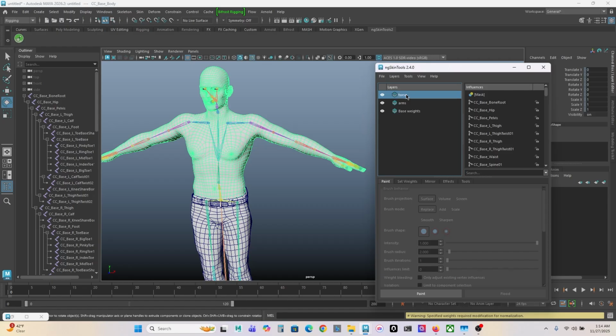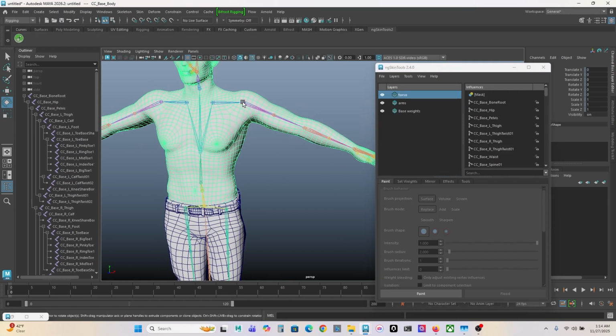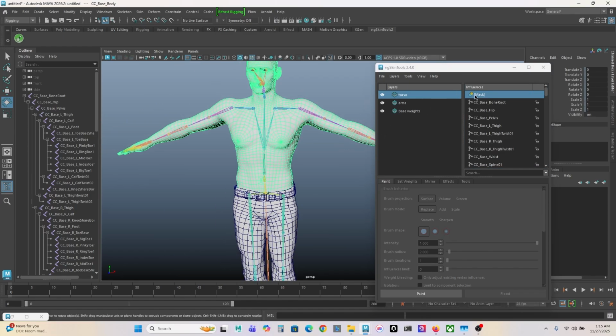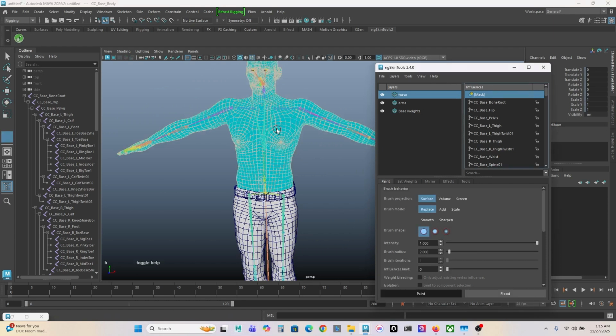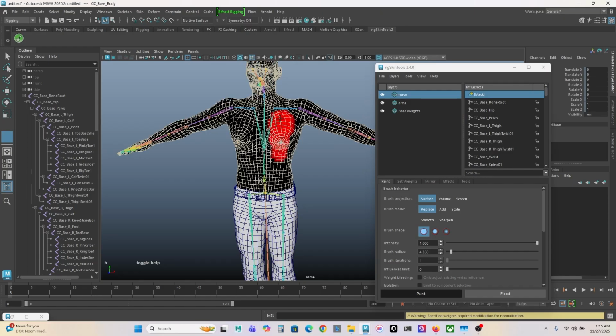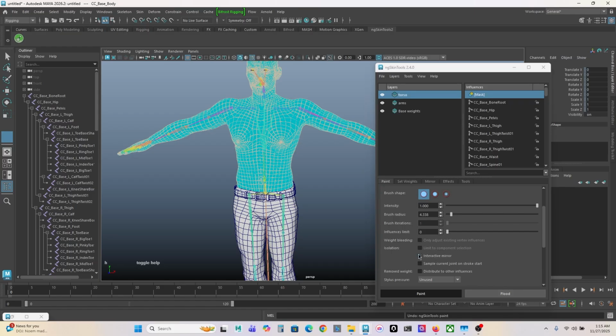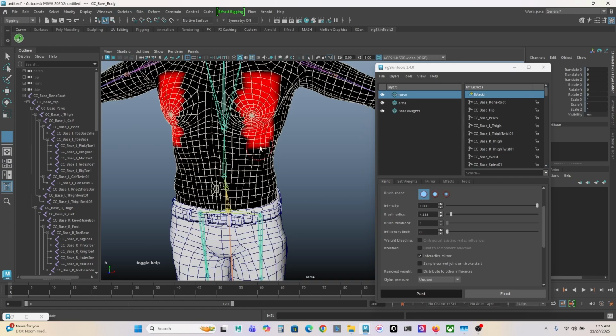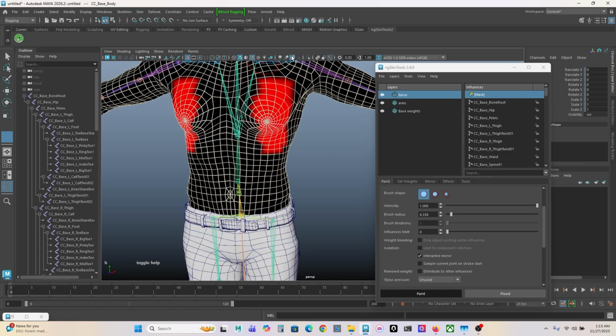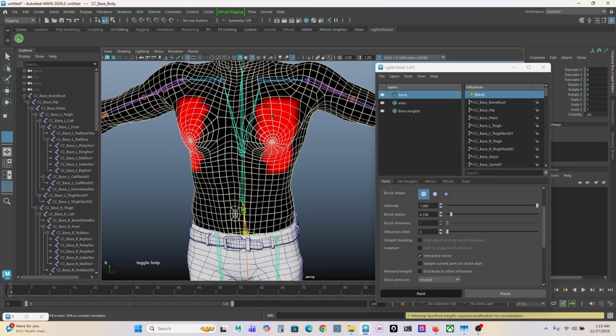So the cool thing about this is we can also mask. So I could say for the torso, let's do this. For the torso, I could paint a mask, put a paint, and we could paint the area that we want the mask. But you notice how I'm painting and it's not going over to the other side. So we want to turn on this option called interactive mirror. So now if I paint, you can see it pop up on the other side. I'm going to turn on this aliasing so it's a little easier to see.